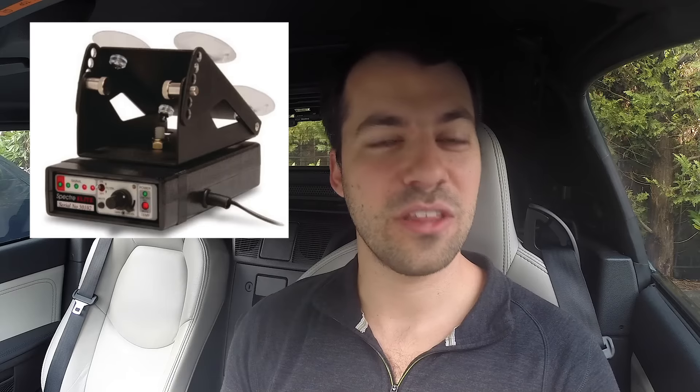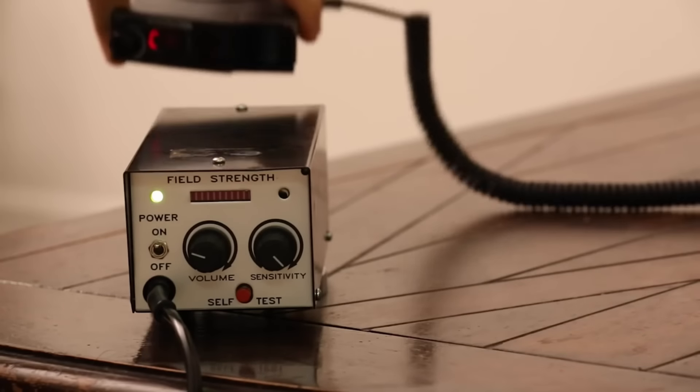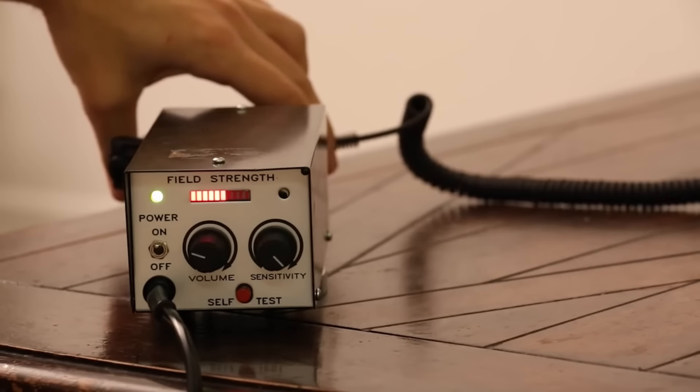It looks like I'm going to be able to get one of those actually sent in and do a bunch of testing. I've already done testing with the VG2, which is an older RDD. Next I'm going to be doing the Spectra Elite, which is the newest version of the radar detector detectors. So I've got a bunch of detectors I'm looking forward to getting all tested out.